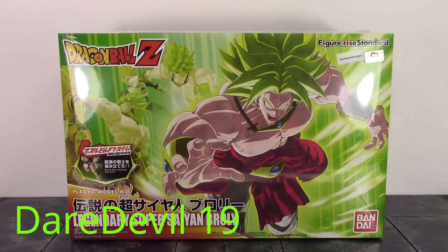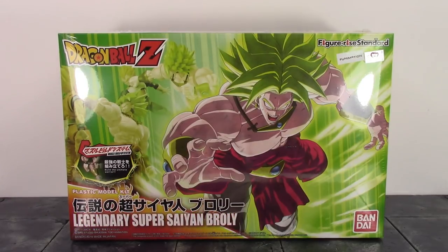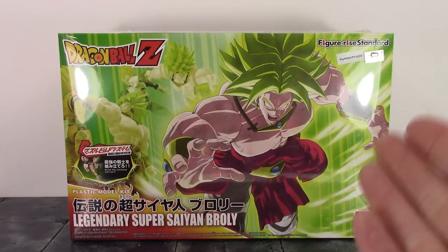Daredevil19 here, and today we're going to be taking a look at the Bandai Figure-rise Standard Model Kit Dragon Ball Z Super Saiyan Broly. So let's get into it right away and start off with the box.